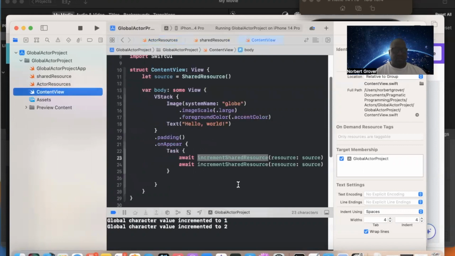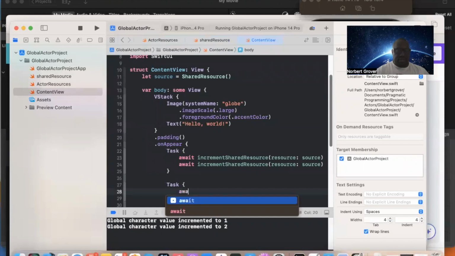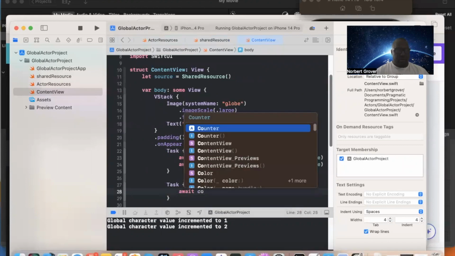Let me go to my content view, right? And I'm going to create another task in here. And this task will say await counter. Okay, let me see something. Right.